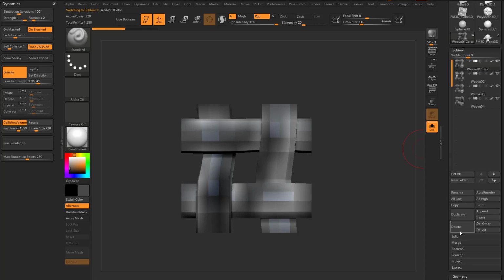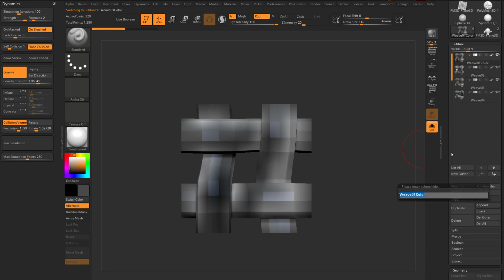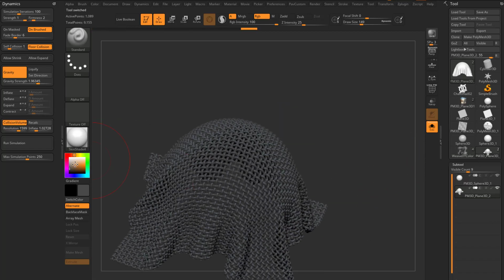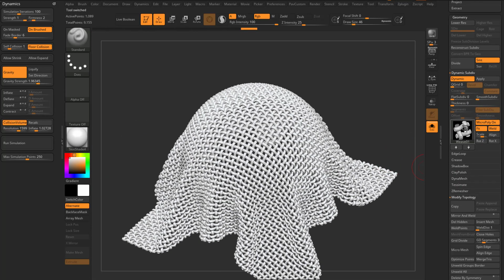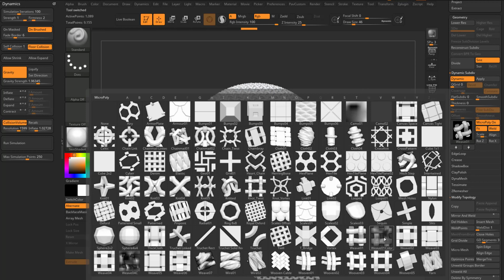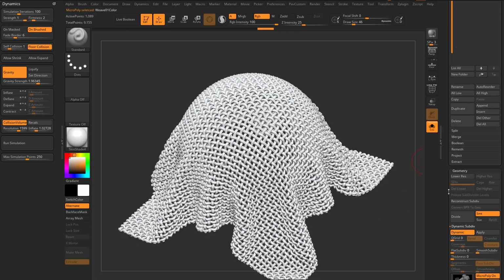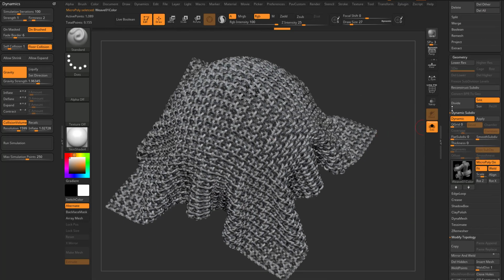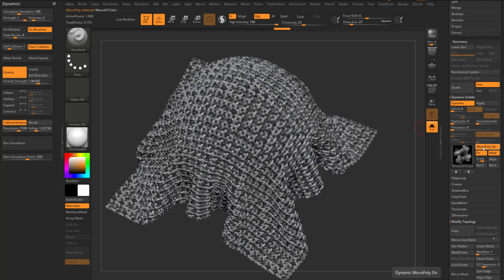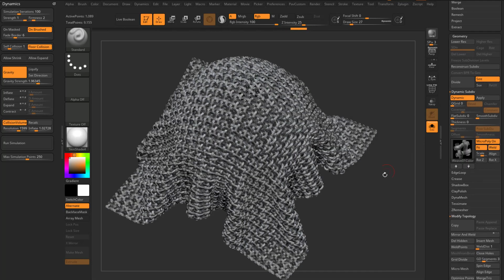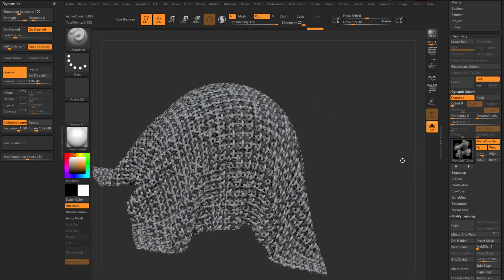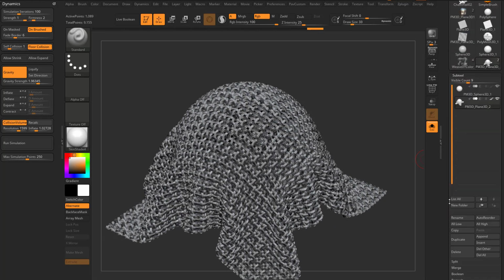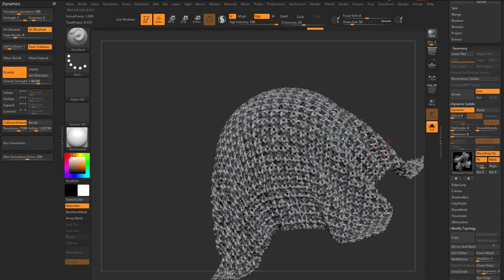If you select this one here and say rename, you can give it whatever name you'd like. And then we'll go back to our sheet here. If you load up that weave color MicroPoly, you have to go up here and turn on that colorize. Again, it's just a MicroPoly, and it's just being driven by these faces, but now we have a little bit of variation, a little bit of randomization built in. So it's going to use all 4 of those subtools to randomly apply that.